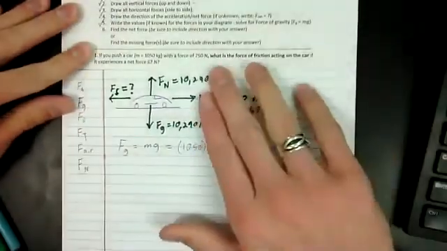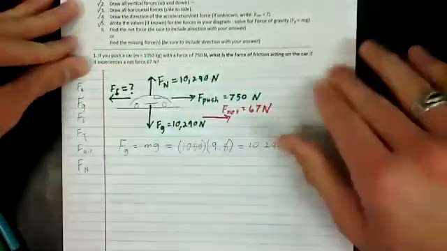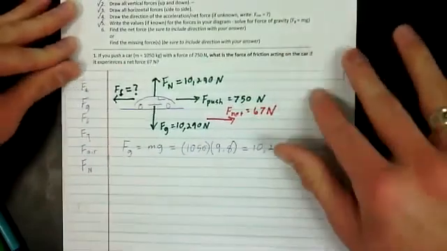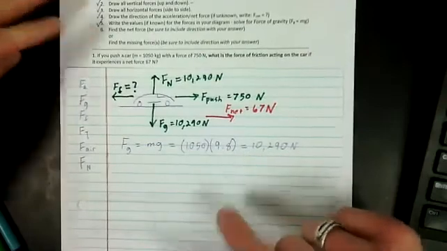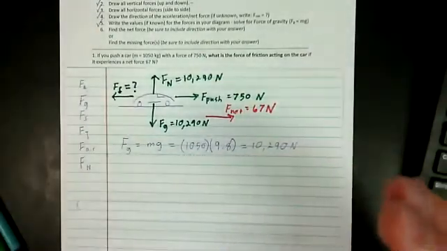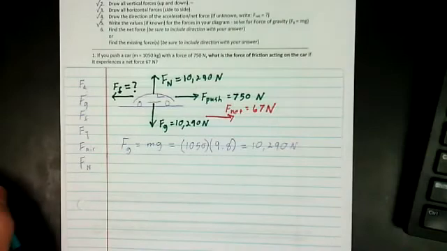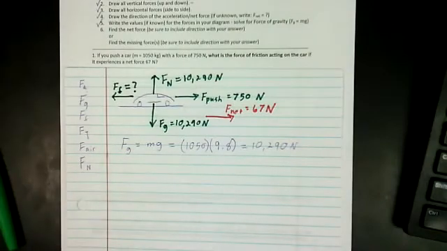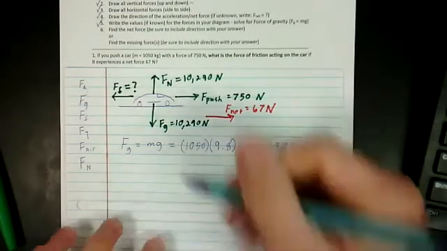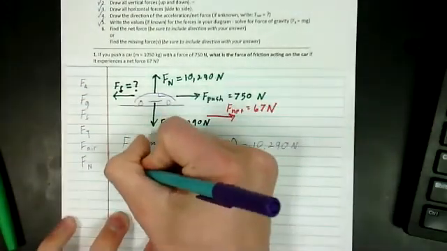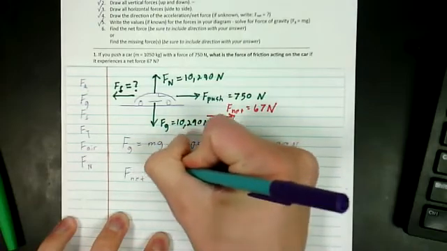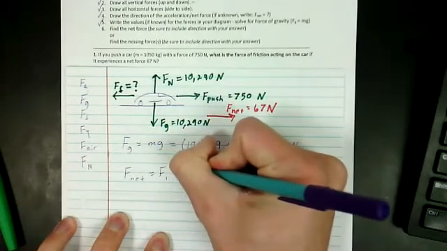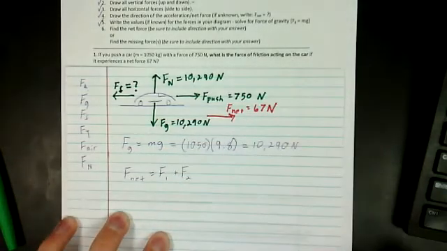All right, last step, number 6, find the net force or find the missing forces. Be sure to include the direction with your answers, either by drawing it in the diagram or with positives or negatives. But you can also say left or up or down or however it works for you. So how do we find net force? Well, net force is all the forces added together. So I'm going to write here F net equals F1 plus F2. So whatever we have.